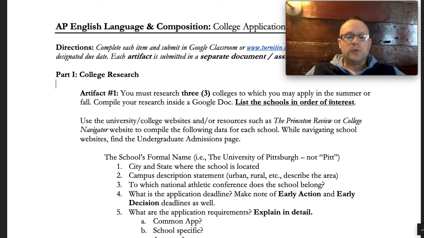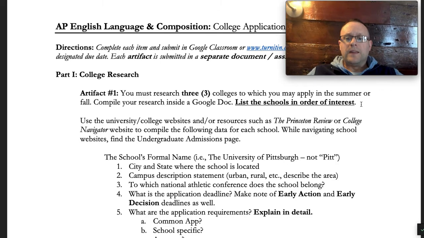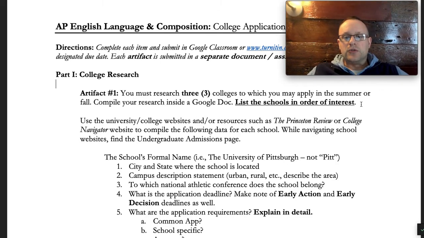So if you have 3 schools on your list and you haven't really thought about which one's going to be your ultimate number 1, at this point, I want you to think about it. Now, this doesn't necessarily mean that you're choosing the schools that you think you're going to be accepted into or that you're going to go to. I think it's a good idea to certainly apply to a school that you anticipate you would be able to get accepted into, and it's a school that you want to go to.